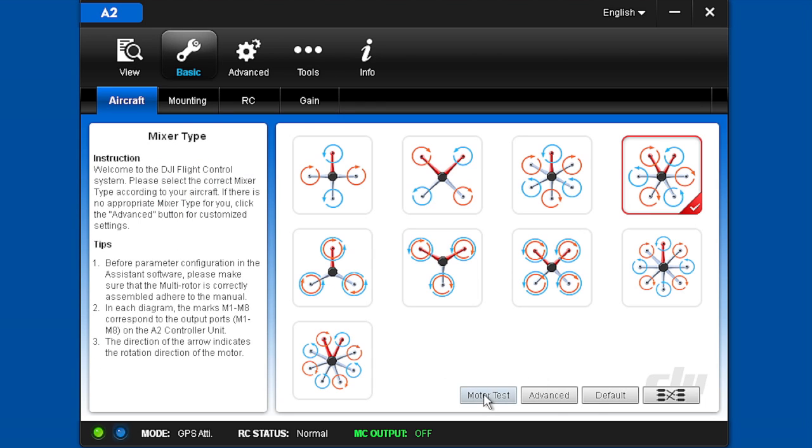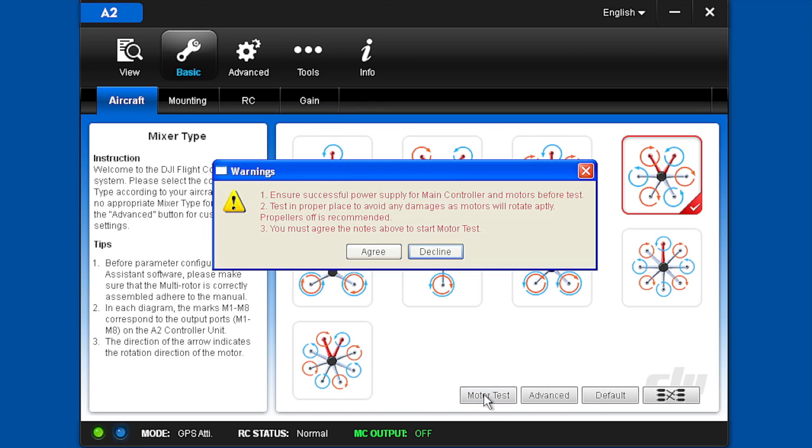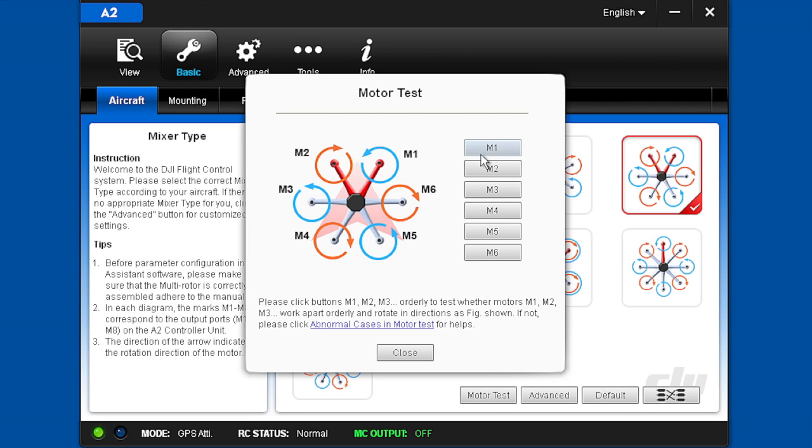And you've got a really cool function here called motor test. Obviously you're going to have your props off when you're hooking it to the software. It's just a good idea. But motor test, definitely make sure your props are off, but you can hit this and watch your motor spin, and it's a good idea just to verify that motor 1 is that motor on your copter and it is spinning in the correct direction. So it's a great way to test all those before you try to go out and do a test flight.